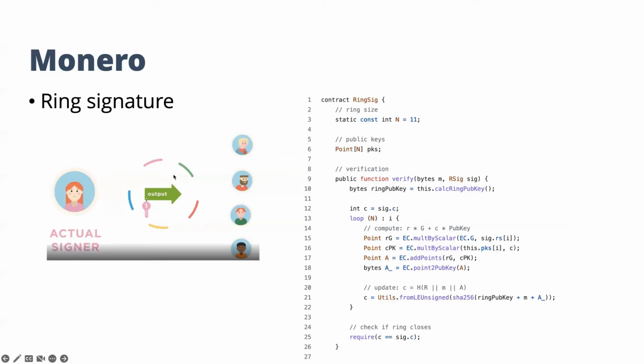So if you form a ring, you can have a group public key, and any of the people in the ring can sign against this group public key, and then it's going to be deemed valid. Anybody who is outside of the ring cannot generate a valid signature. So back to your question specifically, if your contract says, whoever can generate a valid signature against this aggregate public key can spend the money, then any of the people in the ring can spend the money. But you can also combine it with other logic.